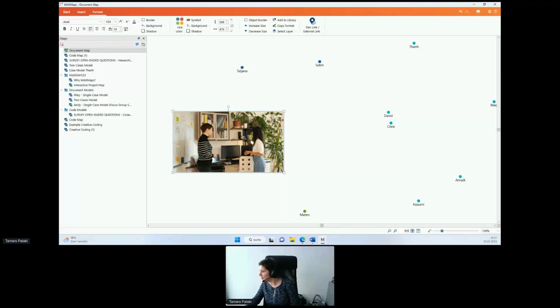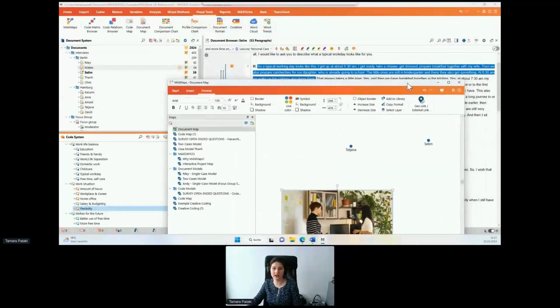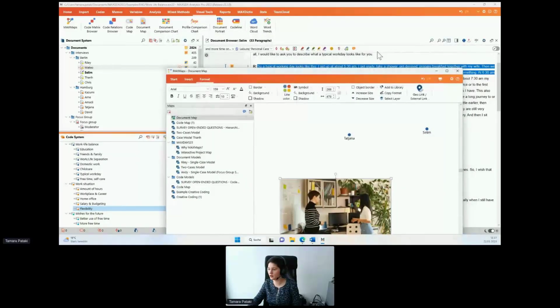How to make some codes. Oh, you can work with emoticons. Victoria is asking me about the emojis. The emojis were added because I was working with emoticons that you can find here in your document browser under emoticons. So you can create codes directly as emoticons, and then you can rename that. So those were added as emojis because they were emoticons here in my code system as well.